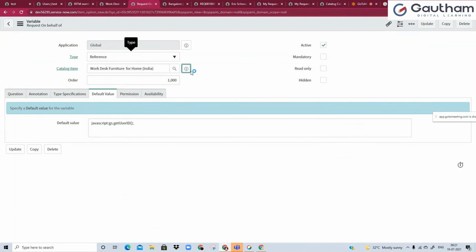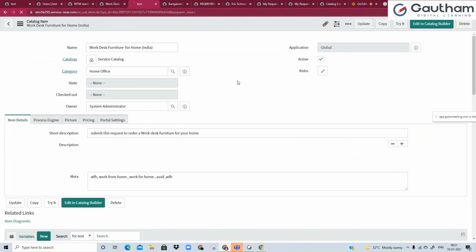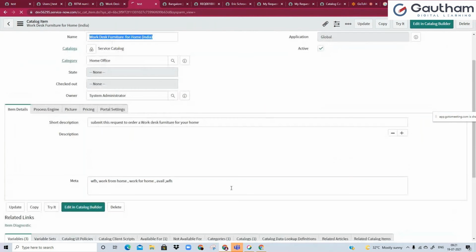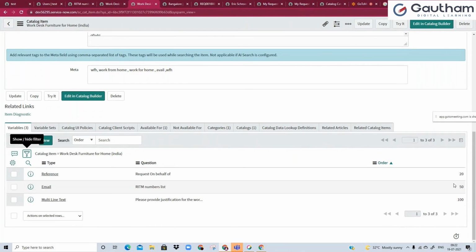Now let's get to the catalog item again. You remember that with regard to variable types, I was telling you about this. I will make this 10, and this I'll put as 50 and 100. So now we have 20, 50 and 100.